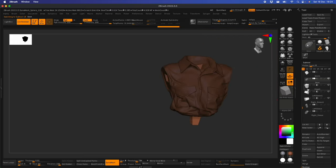Okay. Now that we have the key for the pants, we'll move that down. Take the pants, move them down. And now we can boolean that here. And again, we're already here. Let's do the ones for the legs. So just make sure you have this in. We'll do the other one.